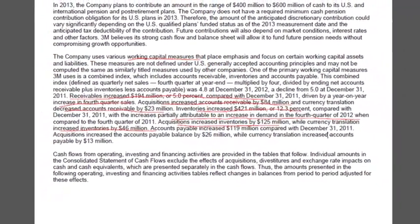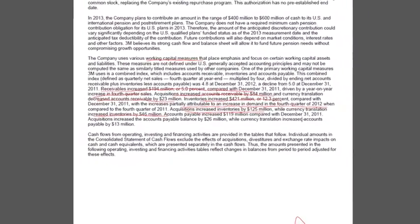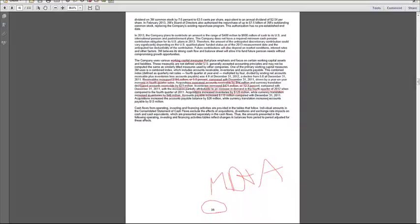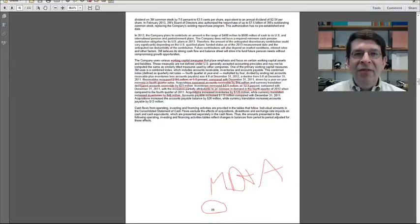That's all I could find about bad debt and inventory in the 3M report, which means there was something very interesting they left out. What's missing is that 3M never discloses what their bad debt expense is. How can they get away with that? There's something called the materiality principle, which says that if an item is so small that its disclosure would not change how investors view the company, you don't need to disclose it separately. You never see paperclip expense on an income statement — it's lumped in with SG&A. So you can assume that if 3M is not disclosing bad debt expense, it's very small, and you could treat it as effectively zero when doing calculations.